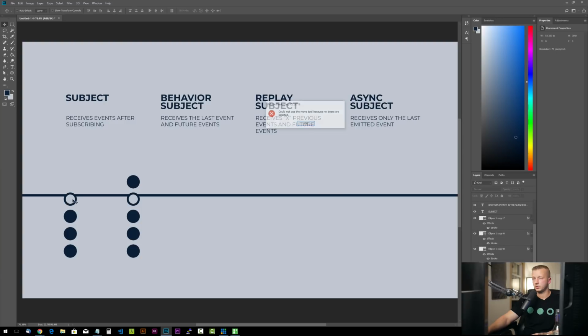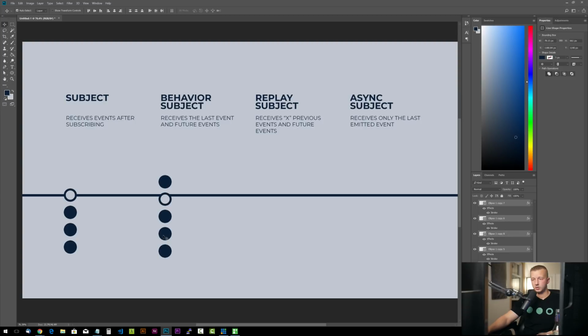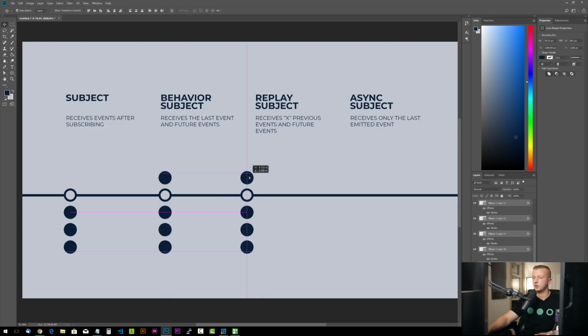All right, so auto select layer, take these 4, get those centered up. There we go. All right, and then I'm going to take these, duplicate the layers.